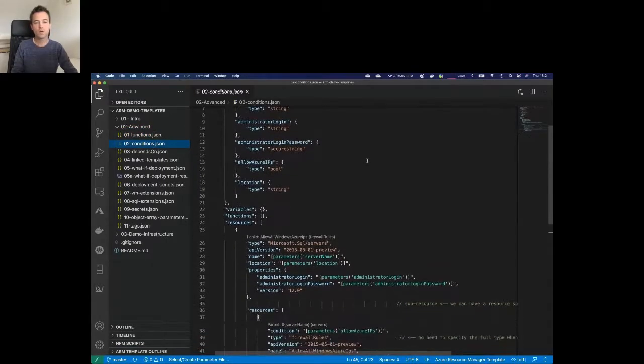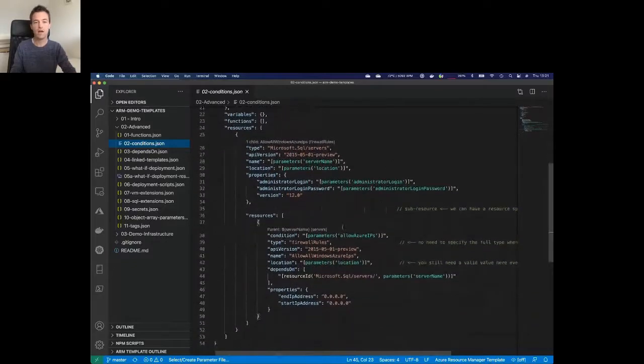So another feature I use a lot is that of the condition. And condition is specified like this, and it allows you to specify whether or not this particular resource needs to be deployed. So it expects a true or false back from whatever you specify here, and then deploys the template or does not. So for example, I use this in scenarios where I deploy to multiple environments.